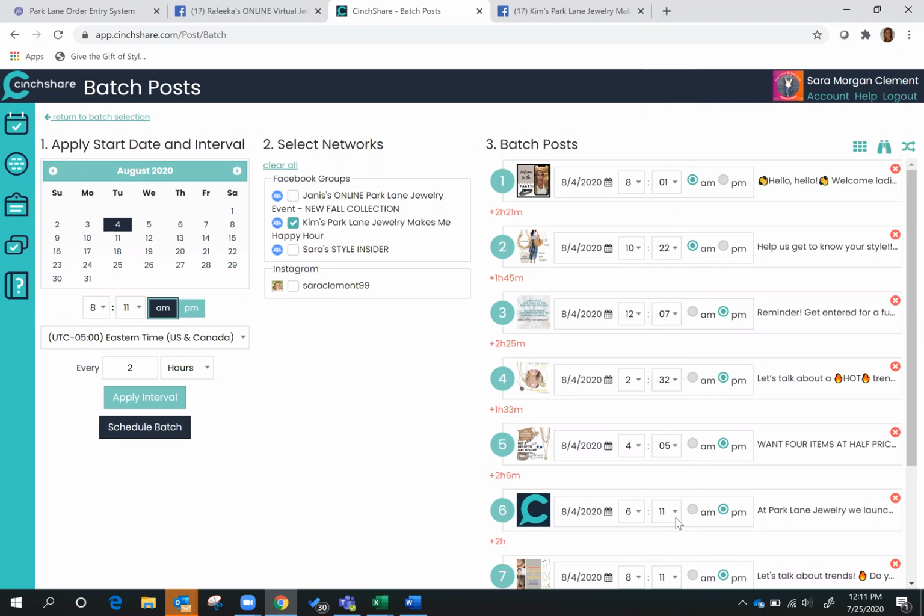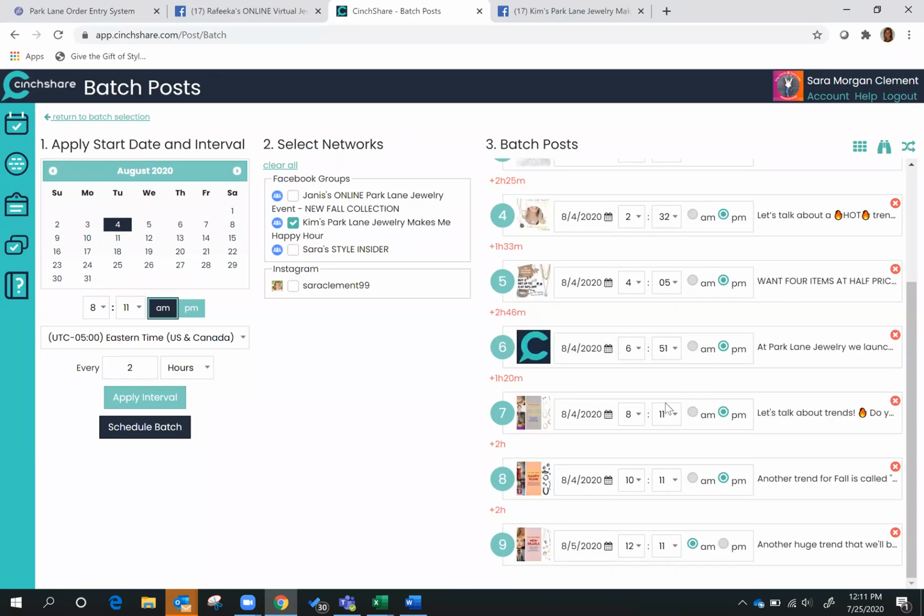Let's see, I don't want 2 2s in a row. So let's make that one 05. Let's make this one 51. 8 11. We're going to make this 09. Let's make this 03. And then I don't want this to be at midnight because I want this to be like early, like 11:08 sounds good. What do you guys think?